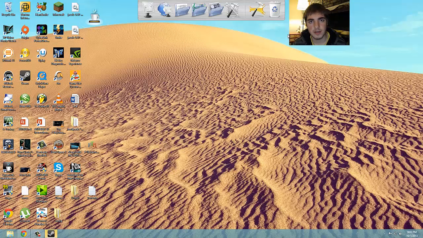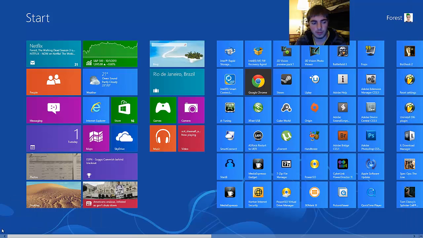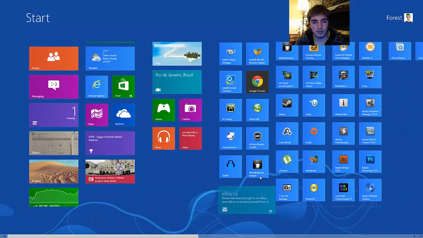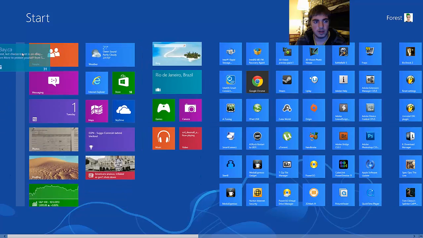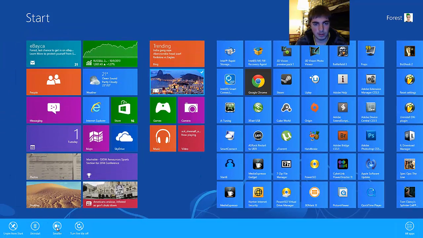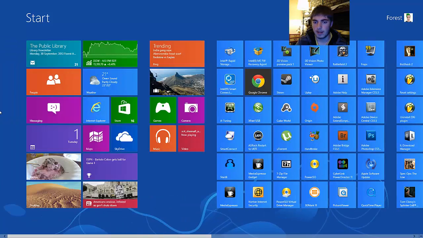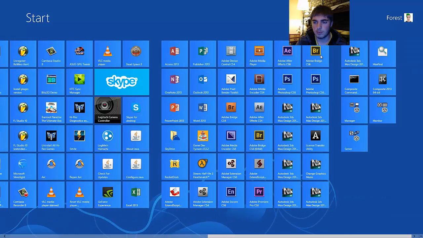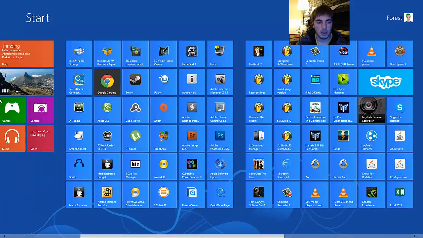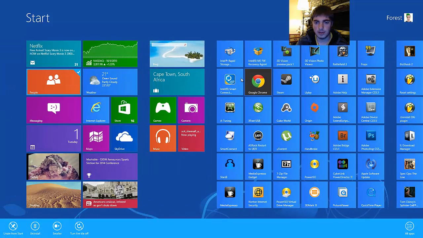The rest is pretty self-explanatory from Windows 7. Again, with this menu, it is a bit more difficult. You can still go to your charms bar from here and everything like that. But if you want to move stuff around, you can do it just fine. You can make it smaller, you can make it bigger, right click, uninstall, you can make it smaller just like that, larger, whatever. I mostly just leave it as it is. I don't use this menu too much. But as you can see, it'll organize all of your applications pretty nicely. Other than that, I don't think there's anything else I want to mention.